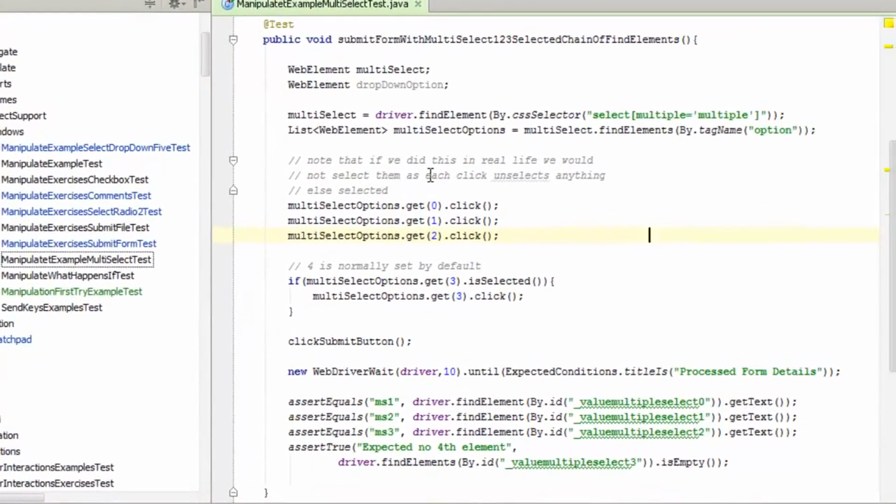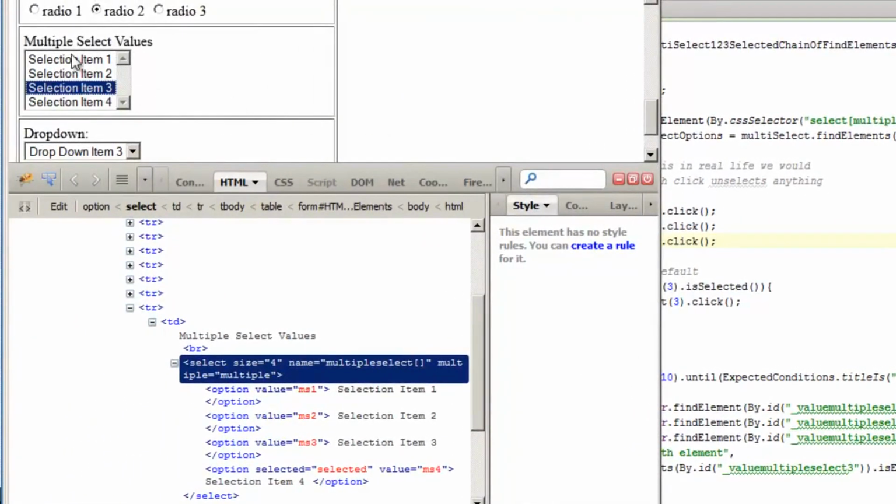And then we start to see some of the differences between WebDriver and the real world. In WebDriver, any one of these multi-selects, if I click it, it will select it or unselect it, which is different from the real world, because in the real world when I do a click on a multi-select, it will only ever select one of them and unselect the rest. So there's a nuance you have to be aware of. And if you do want to do this control click functionality, then you have to drop down into the user interactions that we're going to cover later on.